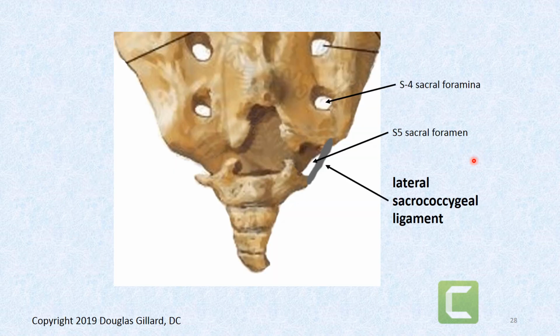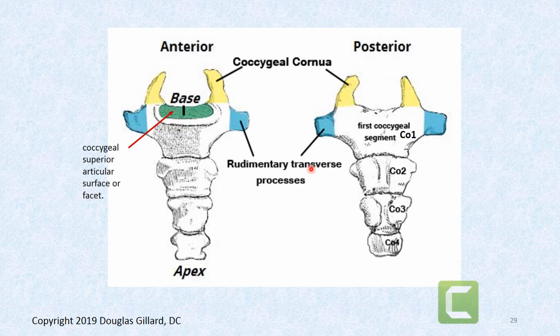Okay, looks like we're good. There's another cartoon, just like the one I kind of drew here. Over here, there's nothing. Sacral cornua are here. Coccygeal cornua are here. But here is a lateral sacral coccygeal ligament. All right, here's this. I think we looked at this before. There's that facet of the coccygeal base.